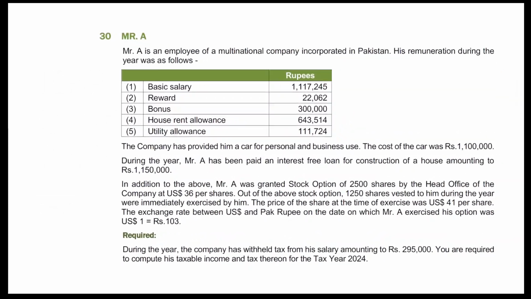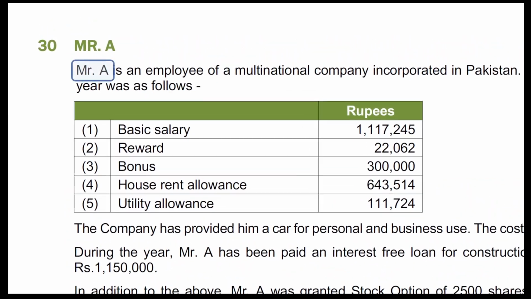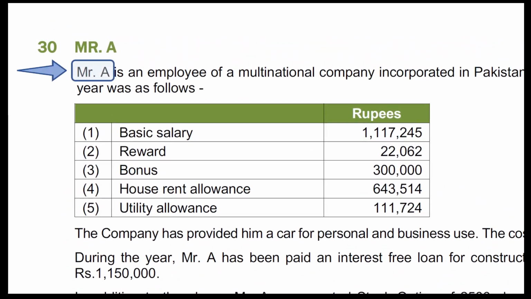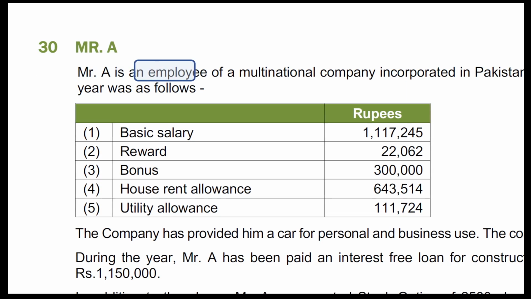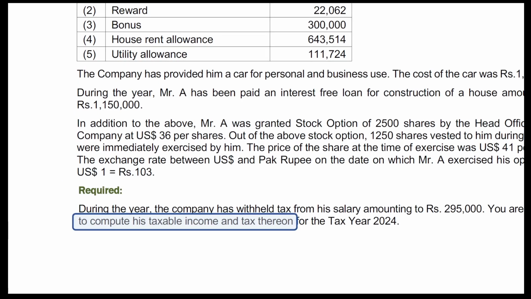Please read the question carefully. You can pause video to read it. You can see that the taxpayer in this question is an individual, Mr. A. And he is an employee in Pakistan, hence it is a case of resident individual. Have a look at requirement of question. You are required to compute taxable income and tax thereon.